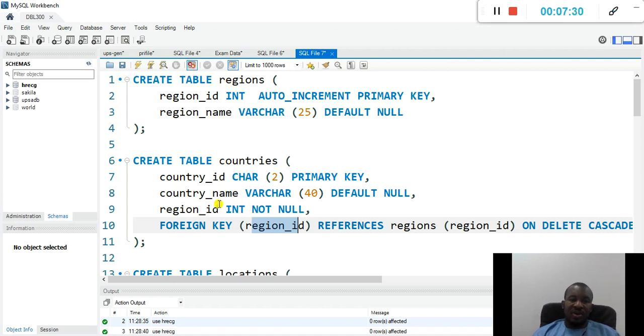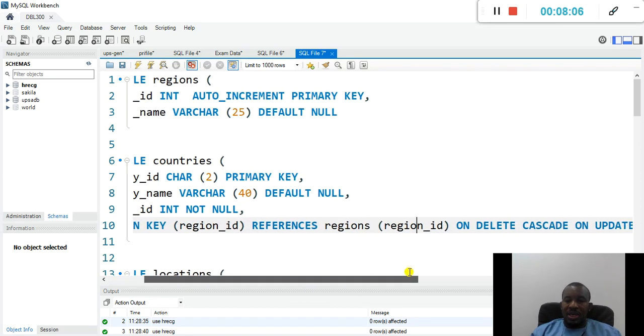So I'm looking at both tables. We have region ID. Okay, then there is region ID here. It means that is our foreign key. So let's start with FOREIGN KEY, then we'll bring in the region ID. Then we'll bring the table we are linking to. So REFERENCES. References means you are linking, you are pointing to another table. So references, which table? That is the regions table. So we bring it down here. And now we want to know which field in the regions table we are referencing. Then that is the region ID field in the regions table. So we bring it in brackets as well.